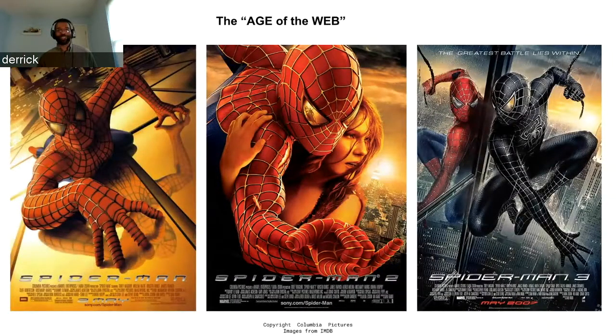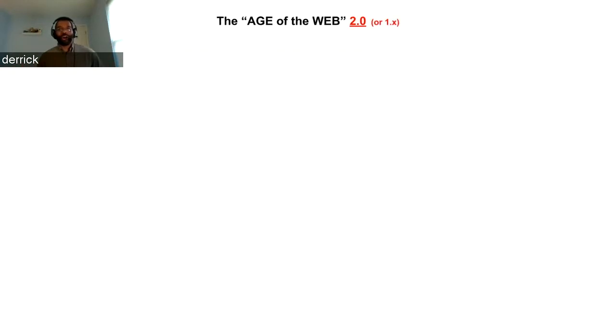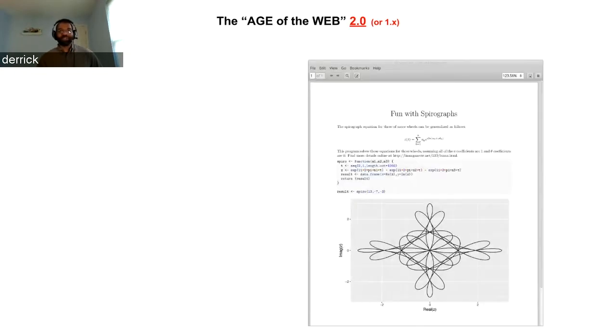I'm talking about Web 2.0, or as some people might want to call it, 1.x, if you're in the camp that says that nothing really changed in the technology. But something did change. You used to be able to do your R analysis and hand over something like a static PDF of that analysis to people, and they would be satisfied. But changes in the technology have brought new opportunities.